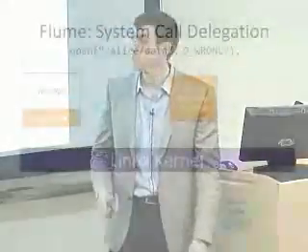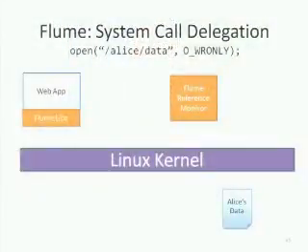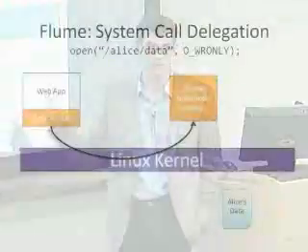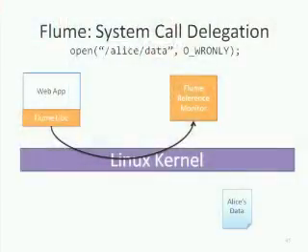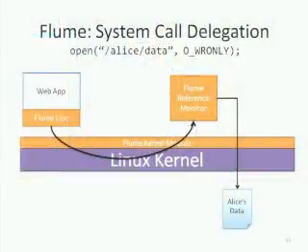We have our version of Flume libc. What that's doing is that whenever this application makes an open call, it just redirects it to a user space process called the reference monitor, which is going to issue that system call on the process's behalf. And of course, we needed a little bit more mechanism here to make sure that the web application wasn't circumventing the library to make calls just using assembly instructions. So we've written a little Linux kernel module to implement that policy. It's a pretty small module.